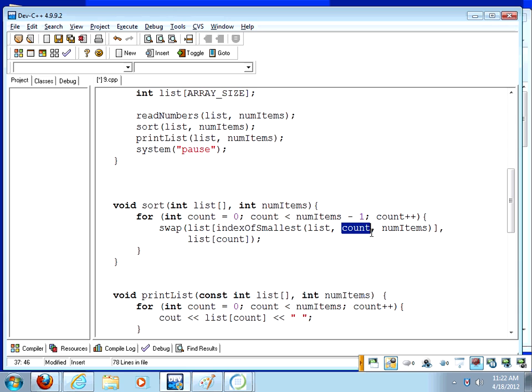Remember we have this concept that I kept repeating over and over again about the remaining array? That's how we know which part of the array we're still looking at. So if count is 3, that means we're looking at all of the elements in the array starting with list sub 3, right?